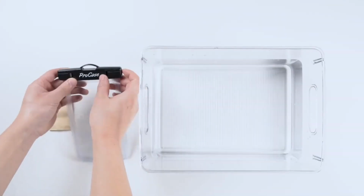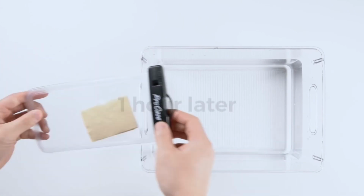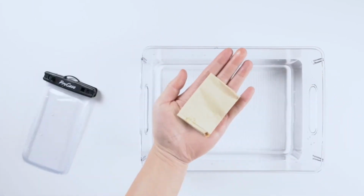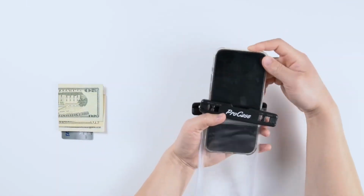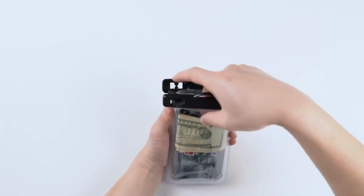Yes, bring your phone. Don't act like you're not. Pictures, park maps, texting someone for more Mai Tais, you're going to need it. A touchscreen works through them, and you can wear it around your neck like an old concert pass. Zero shame, pure efficiency. You can also get away with a Ziploc here, but it's going to be less durable and not physically attached to you by a lanyard.